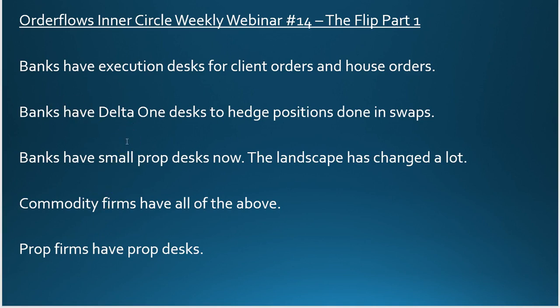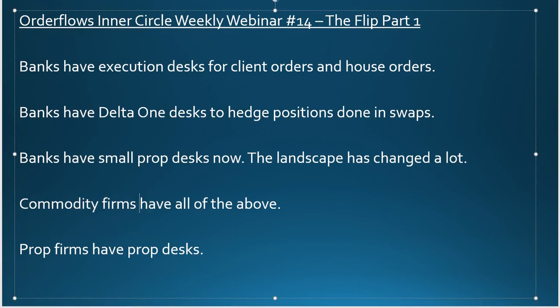I did leave out hedge funds, but that sort of comes under commodity firms. Like I could do commodity firms / hedge funds. They sort of fall under the same thing. Hedge funds do have a bit of leeway as well because they exist to make money. But banks basically have 3 types of desks: very, very small prop trading desks now. The big money makers now are what they call these Delta 1 desks, which they sort of threw the prop trading in under. And they have execution desks, but again they don't make big money on execution. There's a lot of risk, but they don't make a lot of money. Nowadays execution rates are so small.